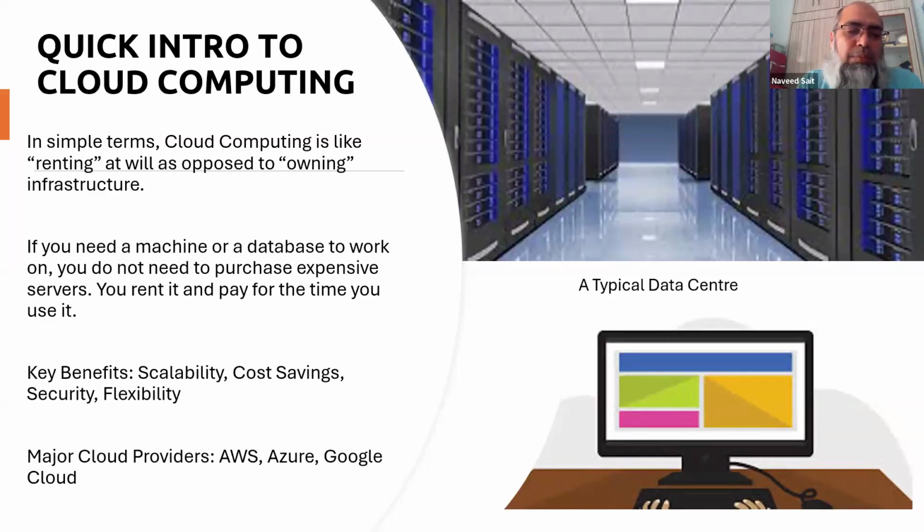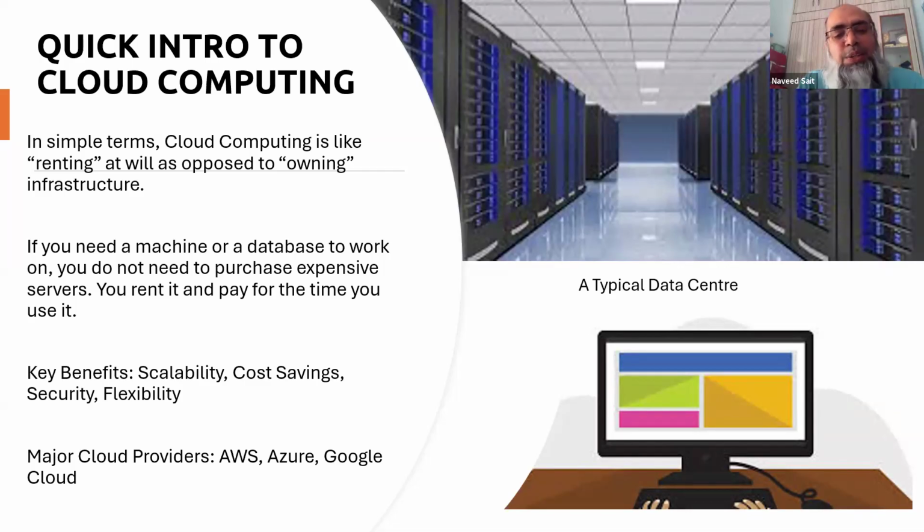Security, this is an interesting concept. Maybe we can plan some other session based on security. If it's not secure, you will not work with it, right? Flexibility, like we said, anytime you want, you can ask for it. At night 2 o'clock, I suddenly realize I want a computer. Yeah, you can get it. Imagine if you have to order a computer and it takes that much time to get delivered. A physical computer.